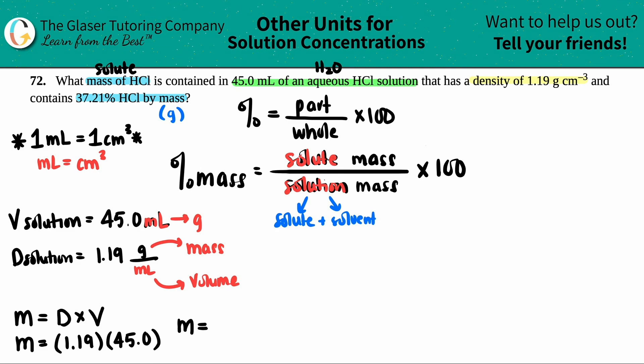So in this case, the mass would be the density 1.19 times the volume, which was 45. I don't plug in any units here because I already double checked my units before I plugged it in. So I know that I have the right units. Now in this case, it's 1.19 times 45. So I get 53.55. I'm not going to do sig figs now because we're not at the final answer. I'm just going to keep stringing all the numbers along. And just remember that this is your grams of solution, since it was a volume of a solution. So now I have the bottom number.